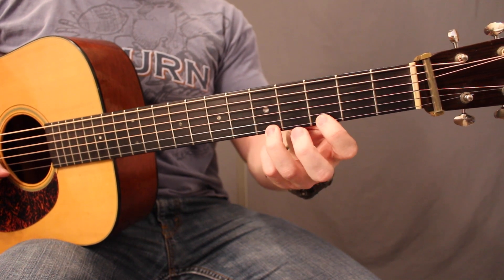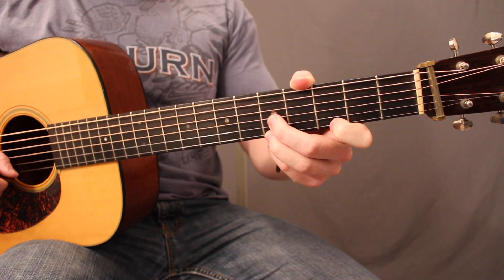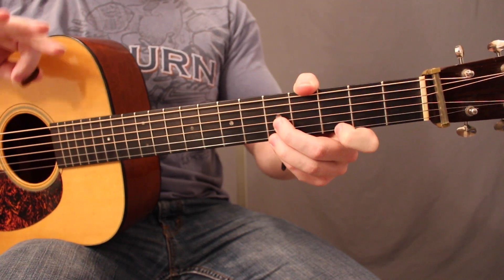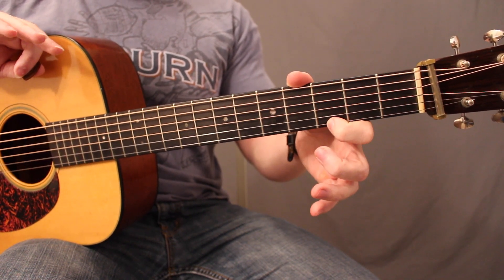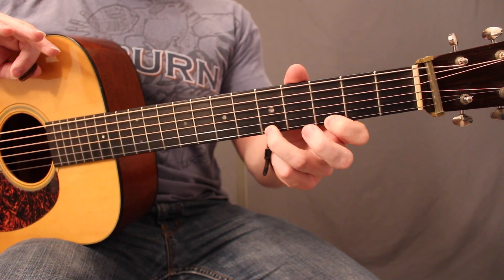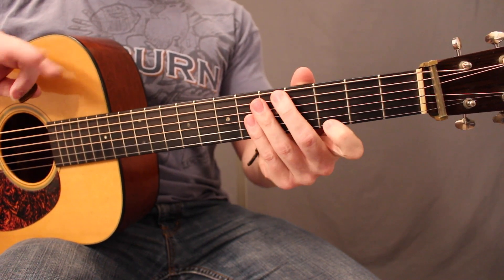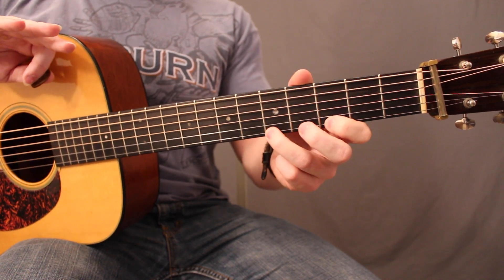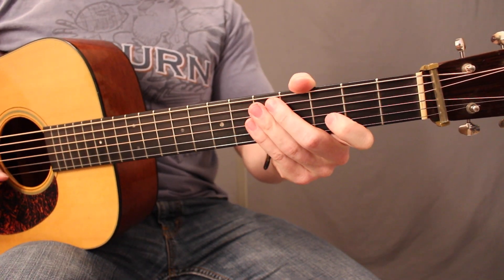Here's a quick tip for any of you who can't quite get the feel of what a proper pull-off should feel like. Finger the third and fifth frets of the high E string at the same time — hold both of them down. Now, without picking the note or doing anything with your right hand — I'll hold it over here so you can see it — try to play the third fret by flicking the string down toward the floor with your ring finger, like this. You're trying to play this note without picking it by flicking off of your ring finger. Mess around with this until you hear that note loud and clear.